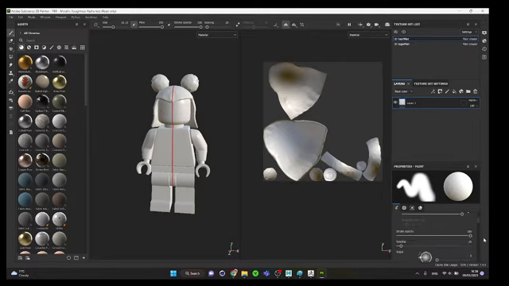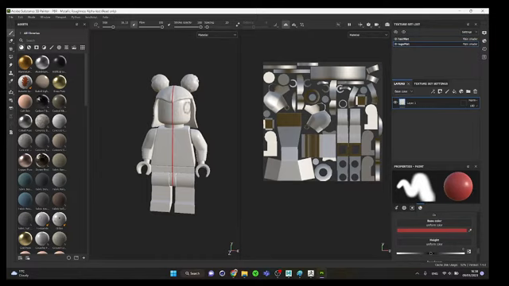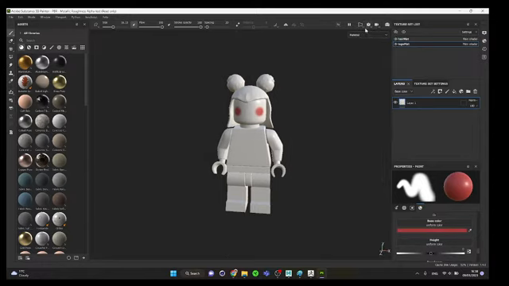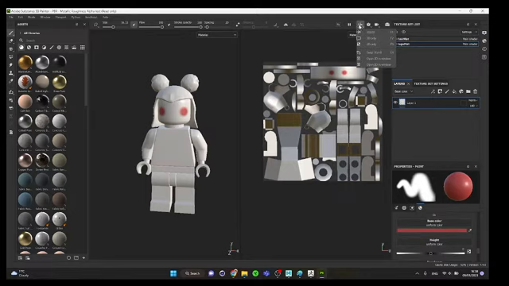Let me just switch to something that will have a color so you can see what I'm doing. If you paint symmetrically, obviously it will do it on both sides, if that's not the face. So yeah, you'll have something like this. You can turn symmetry off and on. You can turn off and on whether you want to see only the 3D model and just paint on top of it like this, or only the 2D. So this is how your textures will look, like the maps that will be exported, or both. You can do it with F1, F2, F3 on your keyboard.